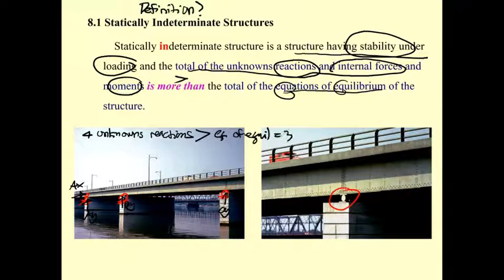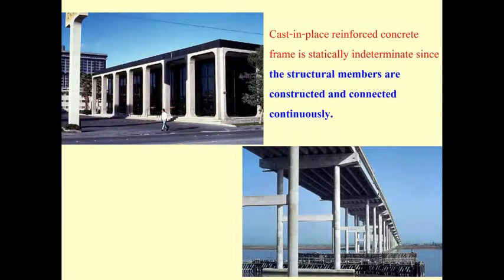which is 3. And this kind of beam is also called statically indeterminate, with the degree of indeterminacy equal to 4 minus 3, or equal to 1. So you can solve this beam by using the force method, by setting up one redundant force. And you solve for the redundant force, then you can analyze the structure completely.